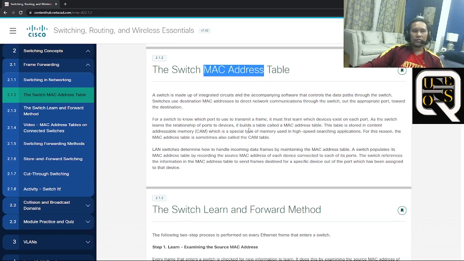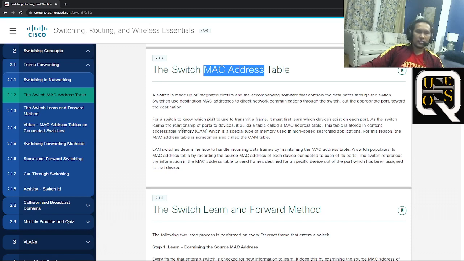For a switch to know which port to use to transmit a frame, it must first learn which device exists on each port. If the device does not exist in the MAC address table, the switch has the capability to learn the addresses from other devices or other switches.